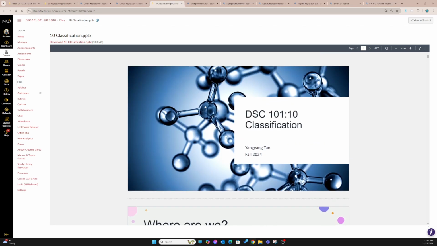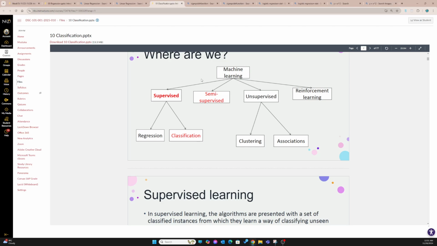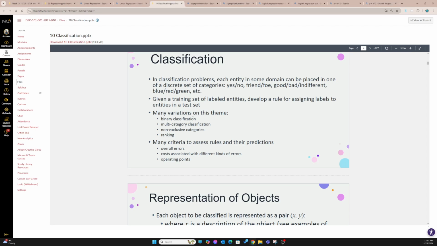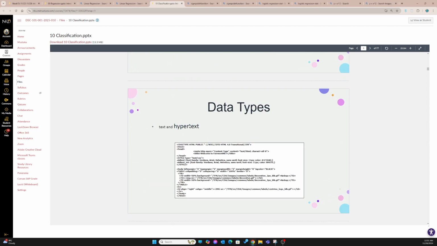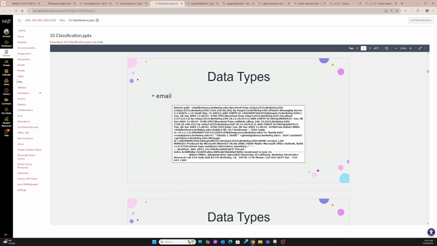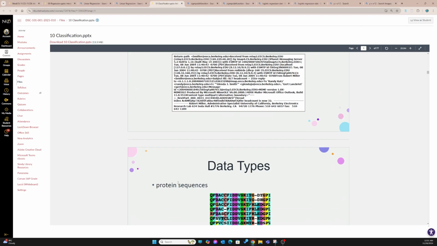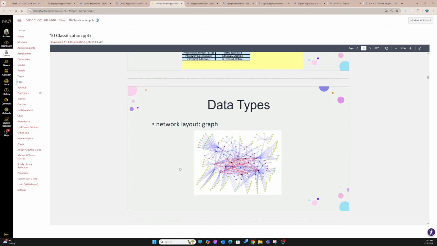The next thing that the professor taught is classification, which is a basis of supervised learning. So we know what the data is, so we know the labels of the model. Classification can be in different ways. Binary is basically true false. Multi-category is basically male, female, other genders, stuff like that. Ranking A B C D, non-exclusive categories, whatever we want. Now there are different ways to do these kinds of steps. Basically we can write a classification algorithm to determine whether a text is hypertext or email or something like that.